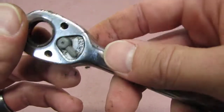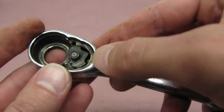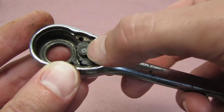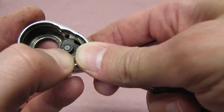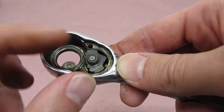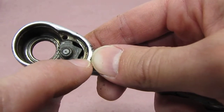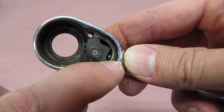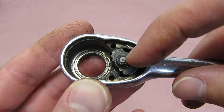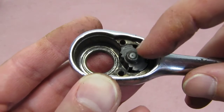On these earlier ratchets, this hand lever here — the selector switch — is actually peened into the pawl, which means they've expanded the metal so that it's kind of a one-use thing. I would take a punch, punch that out, and then pull out the pawl and the little selector spring and ball. In this case, we don't have a kit, so I don't want to punch that out for fear that when we put it back in, it'll be too loose or won't peen correctly, and then it'll be useless.